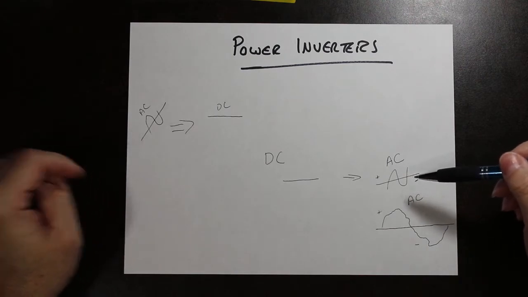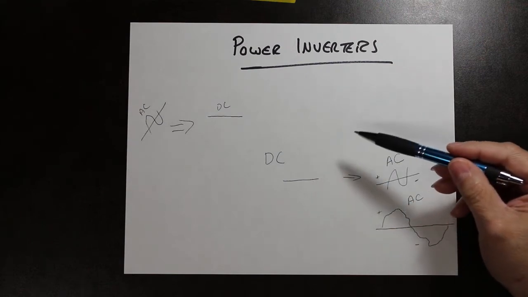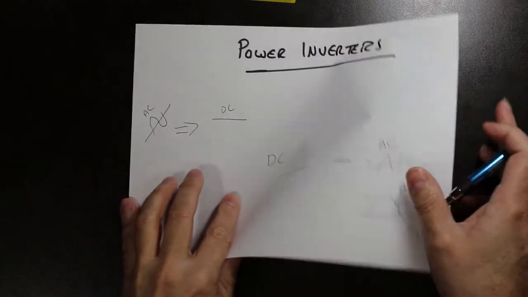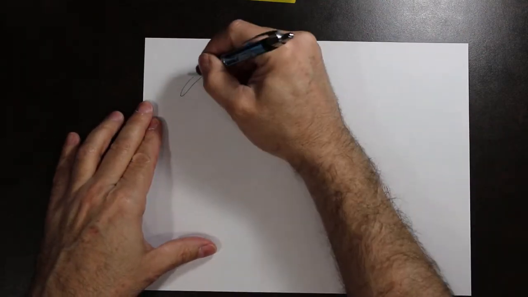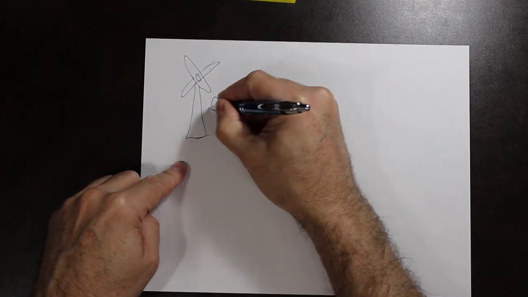So a power inverter is used when we have to convert DC — a battery supply, if you will — into something that is an AC signal for powering AC equipment. Where does this get used? Well, in today's technologies, power inverters are a very huge thing. In all of our sustainable energies, the power must be stored somewhere. So if we're taking a windmill — what happens when the wind is not blowing? You take a generator from a windmill, and when the wind is blowing, it's creating an AC waveform.